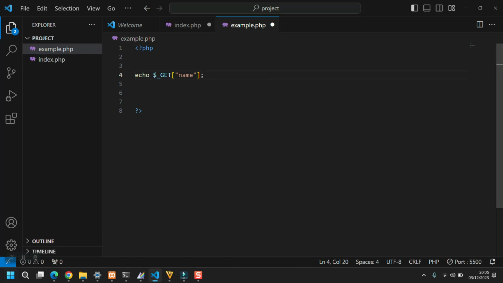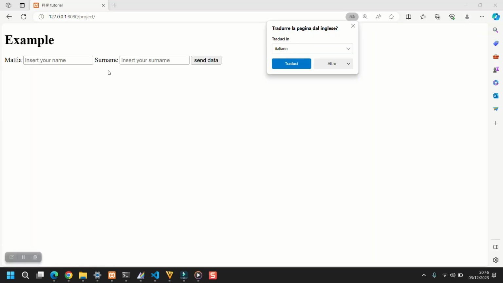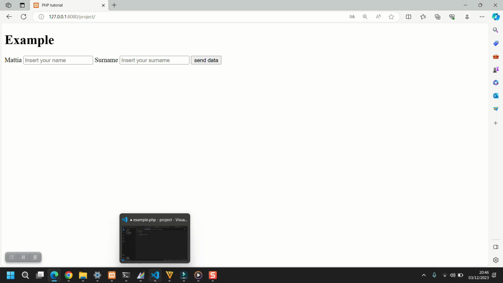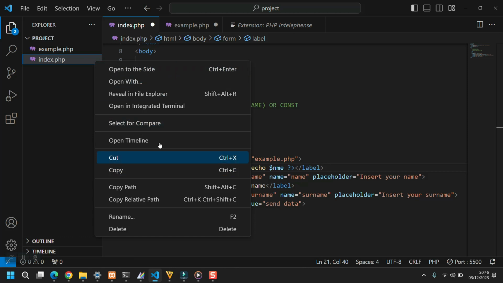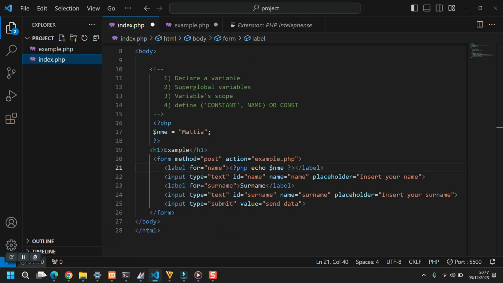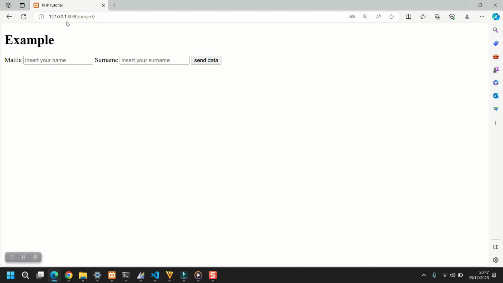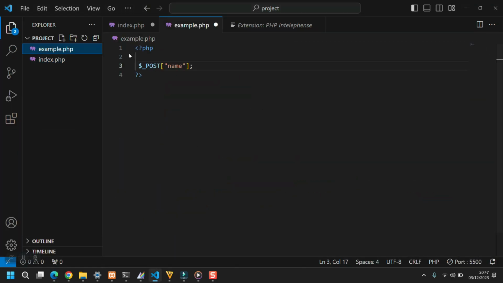Now let me open them. Sorry, I was opening the live server because, as I said, here on PHP there is not the live server anymore, but you need to go on the folder of XAMPP, 127, the port and the folder. So here we are. The example that I said before, but I write it again.